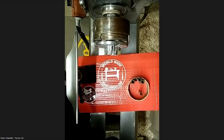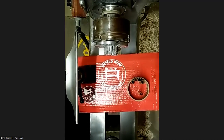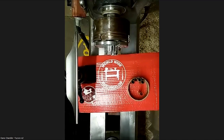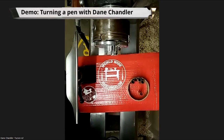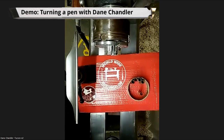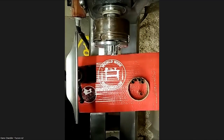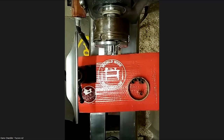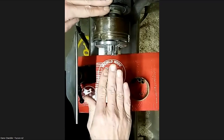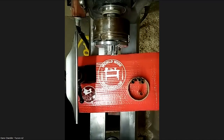Well, we can see the overhead camera on your lathe. We can't see you. Well, thank you. That's what I was going for, because we want to watch the turning and we don't want to look at me. So, all right. Tonight, I had to copy everybody else with their fancy little white clipboards, but I didn't have any white paint, so I used red. I don't know how that's coming through, and I can't look on my camera. But can you see my chuck? Yeah, it looks just fine, Dane. Looks good. Everything okay? Okay, great.